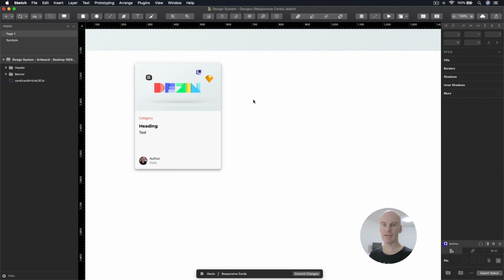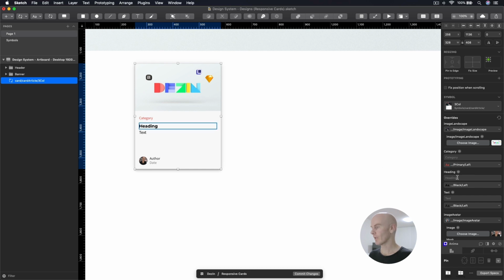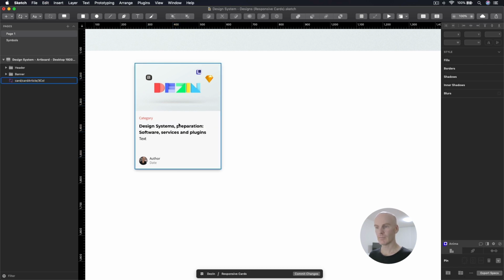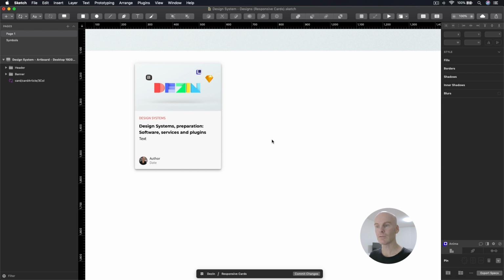And for the text content, I'm going to go and grab it directly from the Medium article. Okay, this one's Design Systems Preparation Software Services and Plugins. Pretty much kicked off this whole series. Let's go copy the heading. Go back to Sketch and drop it in the heading. I'm going to change category to Design Systems, done that in all caps.